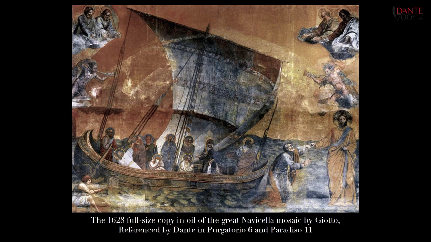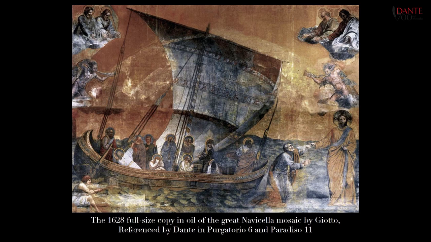dedicated to the Navicella, that is Christ telling St. Peter, you can find them on the bottom right, that he needs to take control of the church after his death. And he tells him that the journey of the church will be a rocky one. It will be like a ship in a storm, moved in all directions, and he needs to steady the ship in order to make sure that the Catholic Church will have a future. And Dante makes some references to the stormy waters in which the church finds itself. They made a lot of scholars speculate that perhaps Dante would have seen also this mosaic, which is of an uncertain dating.